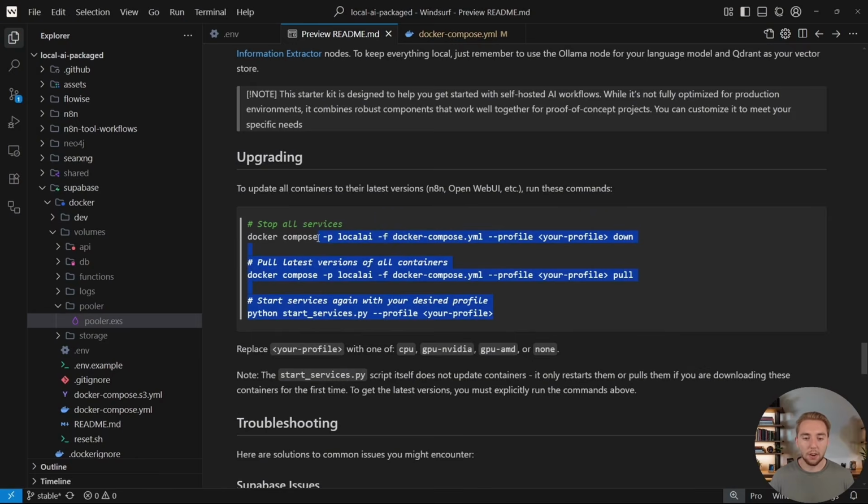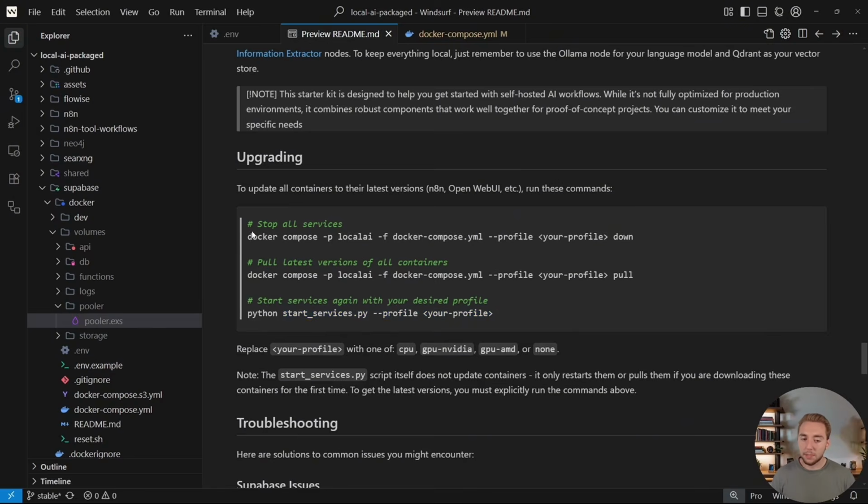You want to tear down all of the containers and make sure you specify your profile, like GPU, NVIDIA. And then you want to pull all the latest containers. And again, specifying your profile. And then once you do those two things, you'll have the most up-to-date versions of the containers downloaded. So you can go ahead and run the start services with your profile, just like we just did to restart things. Very easy to update everything.